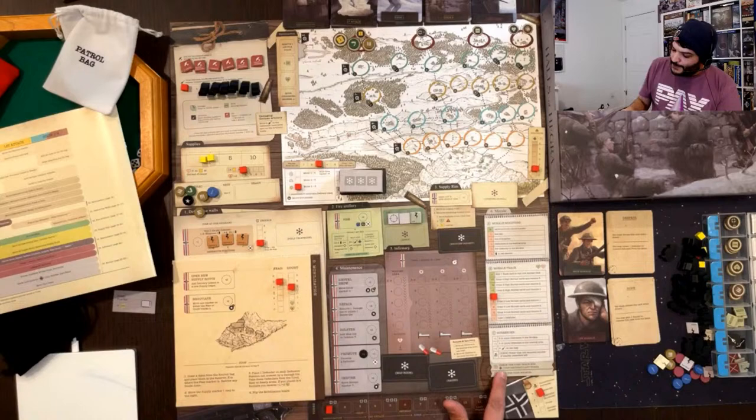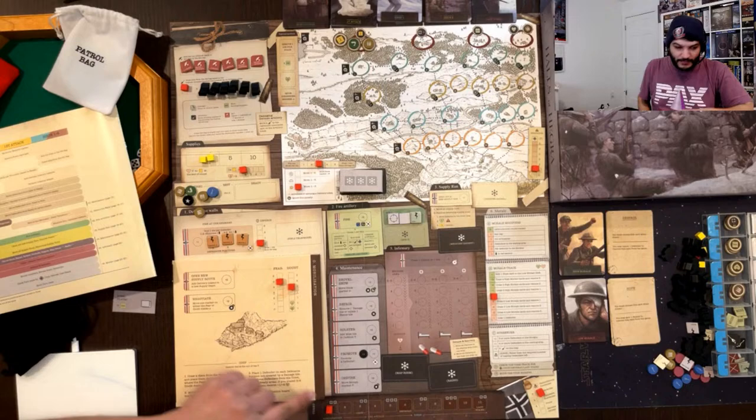We're gonna check the turn track for any of these patrols, which we have two little gray circles, which means we reach into this patrol bag.